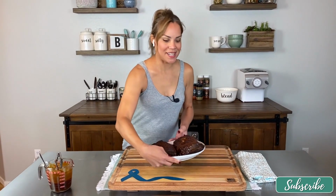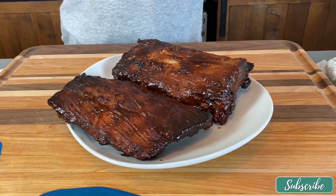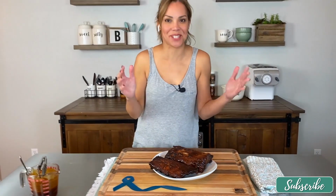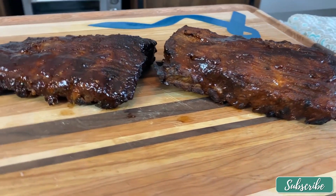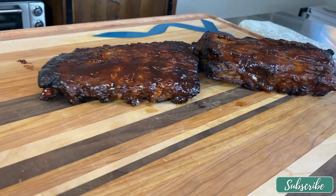Look at these beauties. They are ready. 6 long hours, but so worth 6 hours of cooking. So now, because of course I take pictures of everything, I'm gonna lay these down, take some pictures, and then I'm gonna cut them up and show you how amazing they are.